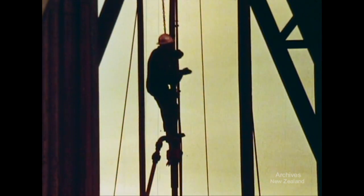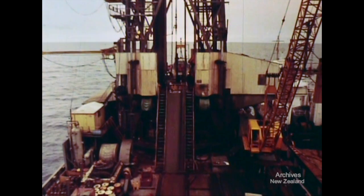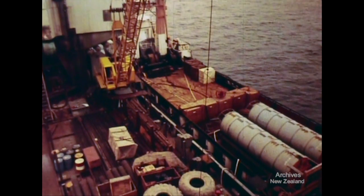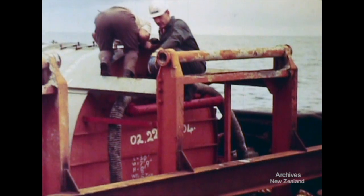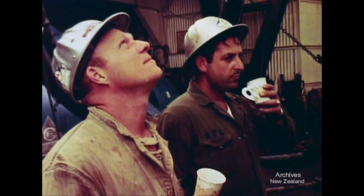The production test is the major event in the drilling of an oil well. A flick of a switch will fire a small gun in the bottom of the well. The gun perforates the casing, allowing the oil to flow up the pipe to daylight. If there is a strike, condensate may be visible for a few seconds before it will be pumped into these tanks and taken ashore for analysis, and the well sealed off.